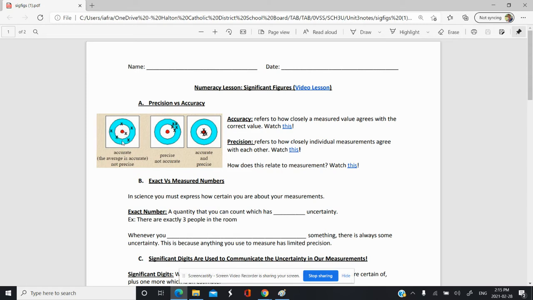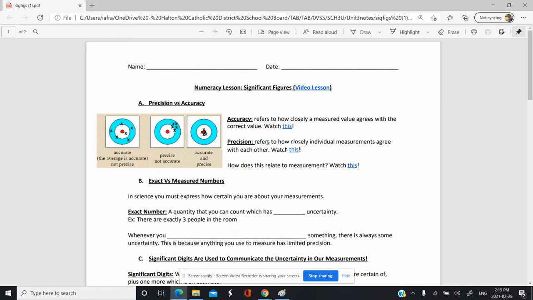And notice these are, for example, other measurements that you took, but you were a little bit off from the red circle. But the point is that you're not too far off. You're not all the way in the blue. You're not way out here outside the blue. You're close to the red. So your measurements are accurate, but you wouldn't call these measurements here as a group precise. Precision or precise means how closely your individual measurements agree with each other.